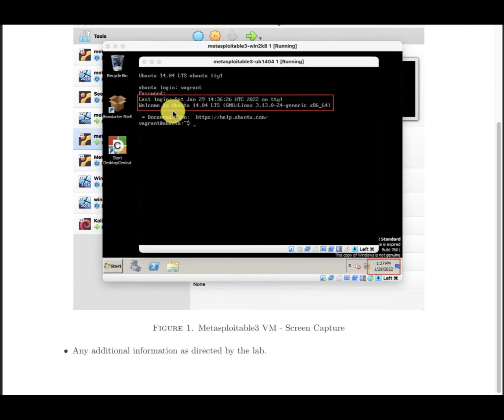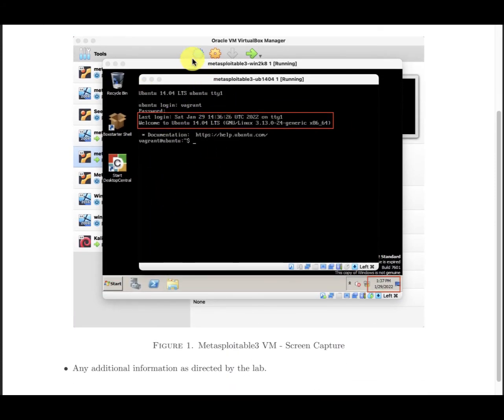Anyway, so here we have what? We're going to have 2 machines. Metasploitable 3 has 2 virtual machines, the Windows and the Ubuntu. So I want you to give me a screenshot like this. This is the virtual machine. This is virtualization. I'm using Mac. Maybe you have a different operating system; those things might be different. You can put the Metasploitable 1 machine and 2 here, both of them running, and you have a screenshot here. And I want to see the date and time here.